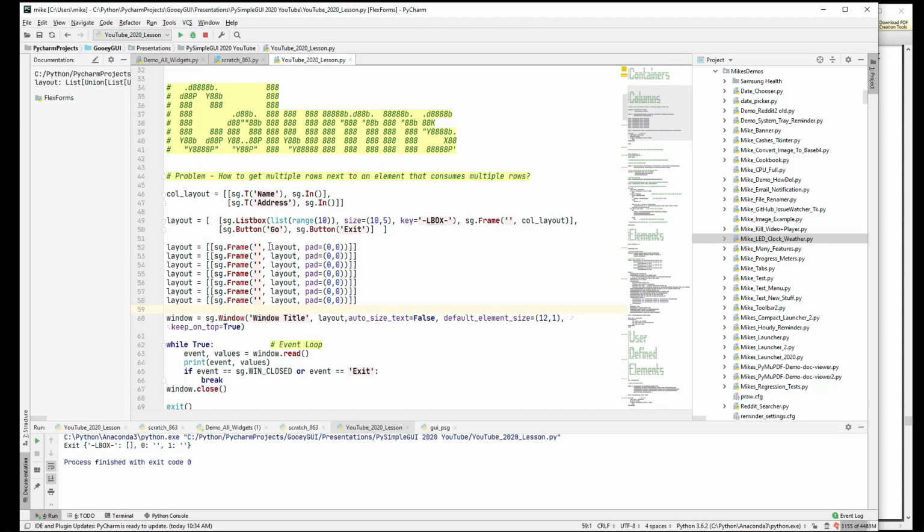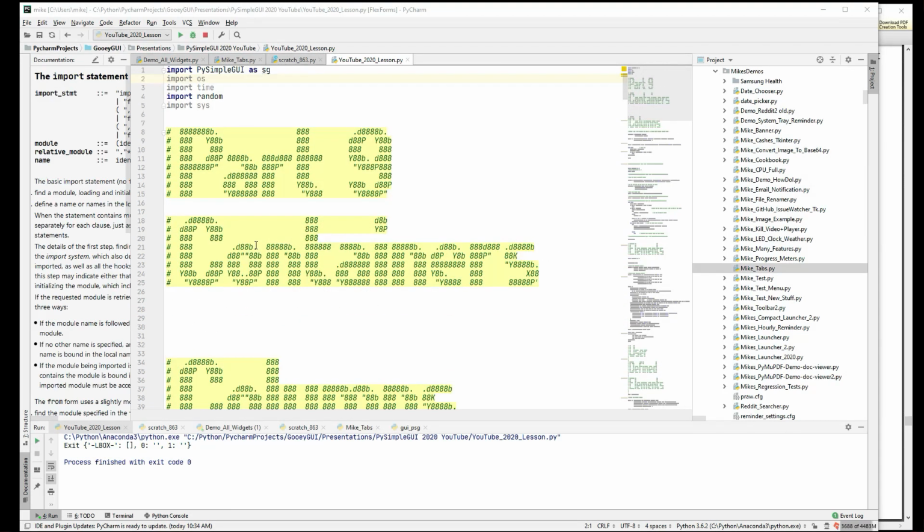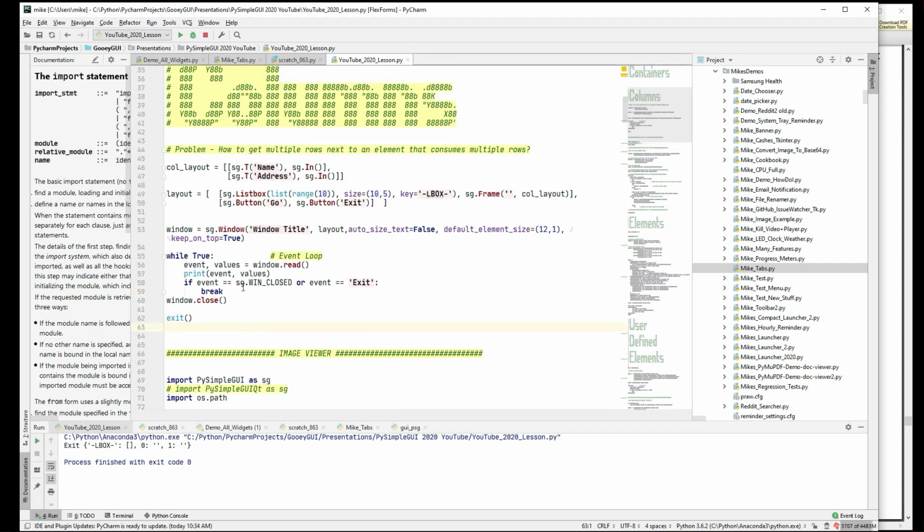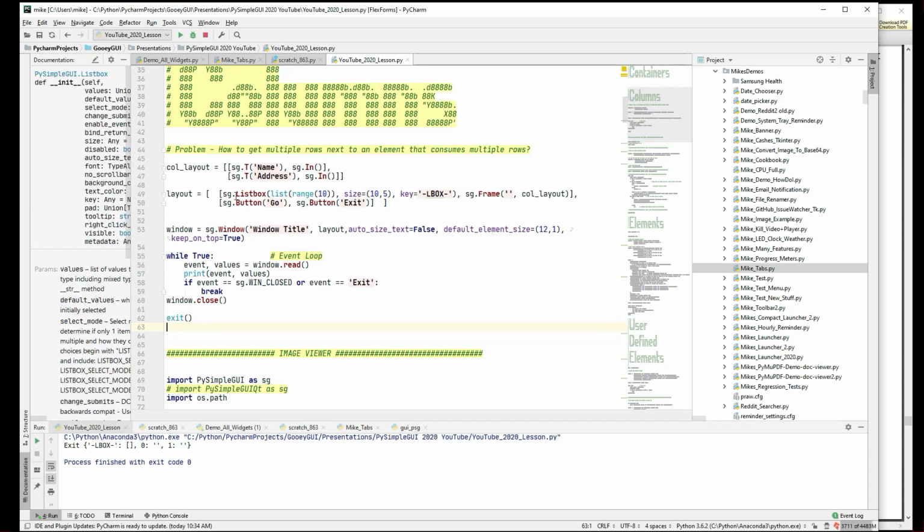You can also use a container called a tab, and what that does is it places your layout within a tab. One thing tabs are good for is breaking up a window that's really long. So let's say you've created a window and it's got a lot of checkboxes and radio buttons and maybe a multi-line, and your window has just gotten really large.